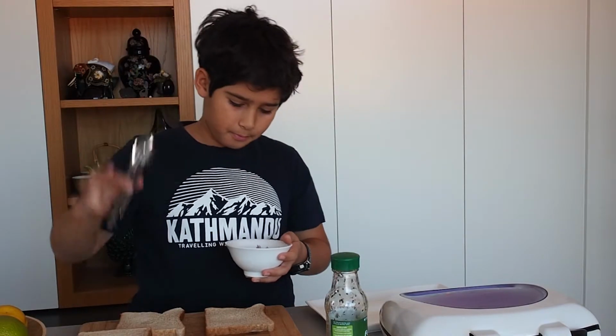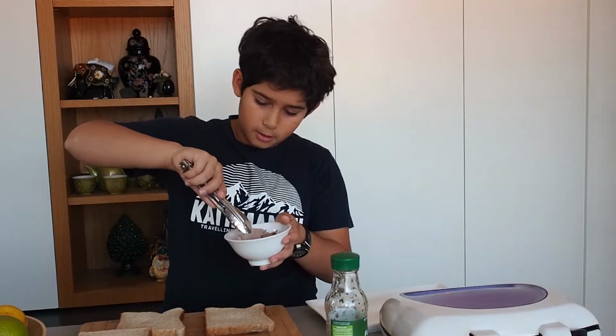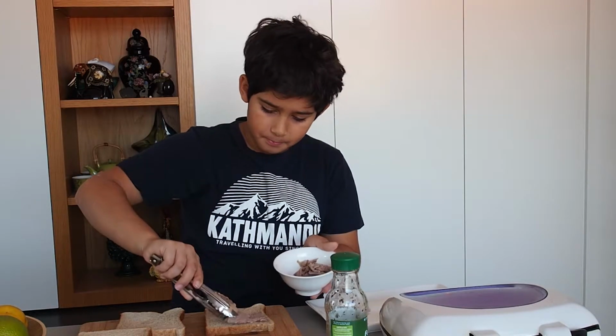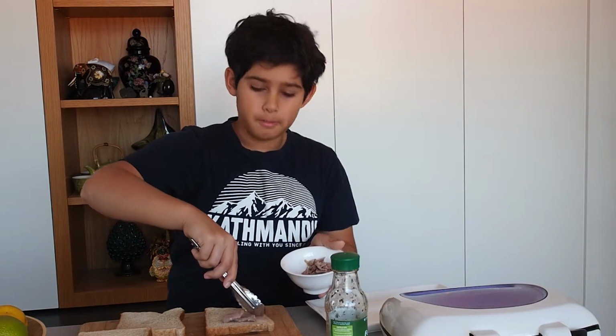Okay, once you've done that, you want to get both slices of bread and turn them over so that you have the clean side of both slices up. What you want to do now is get your slices of lamb, get your tongs, and gently put them on the bread, more towards the middle.